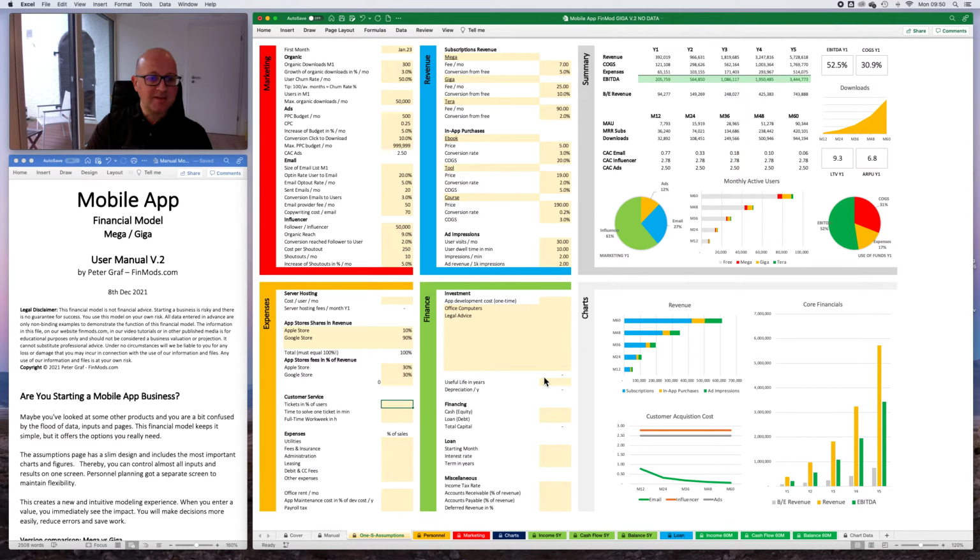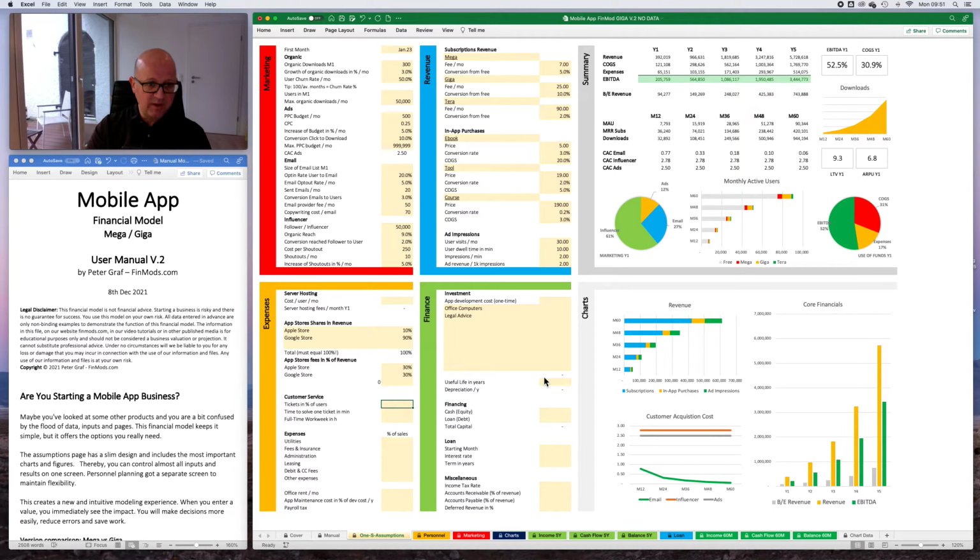Okay, customer service. Maybe your app demands customer service. If you are selling something through your app, you will need some form of customer service. You can define this to find out how much customer service you will need, how many employees you will need, and these assumptions help you with this.